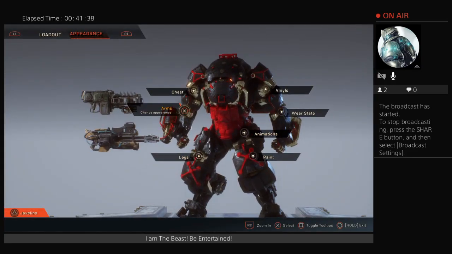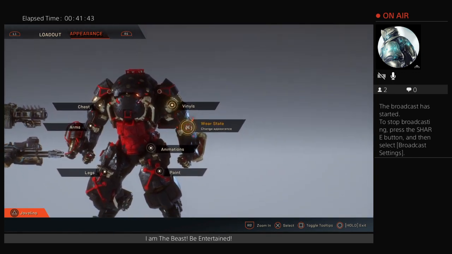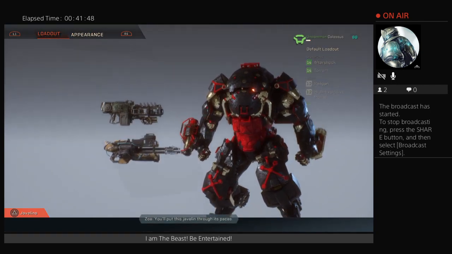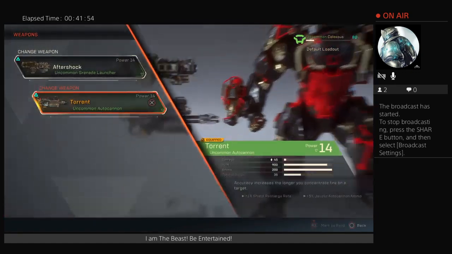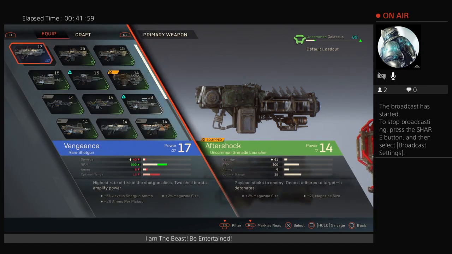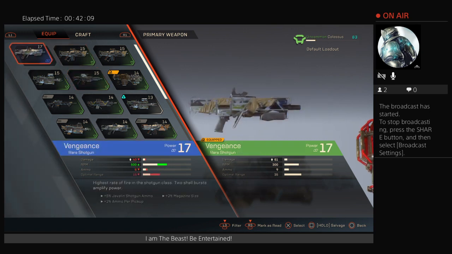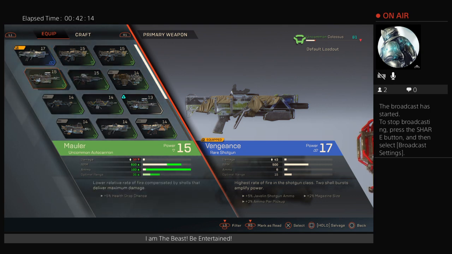We're gonna go see. All right, load out. Let's go check and see what we got here. Heavy assault launcher. That's all I've got there. Weapons. Let's see. We got aftershock. I think it's probably gonna be. Oh no, vengeance. Oh wait, that's not for him. I wish it would. I don't know. Can he? He can. I guess he can equip the smaller weapons. But why would you? I mean.